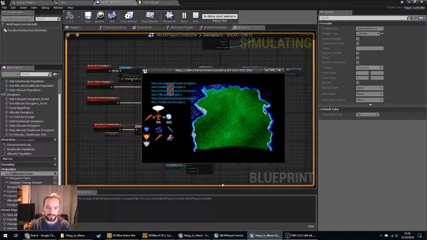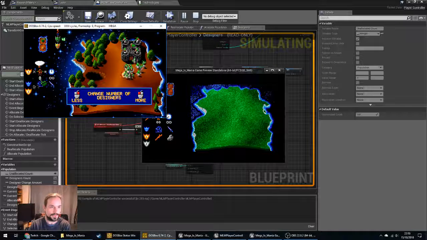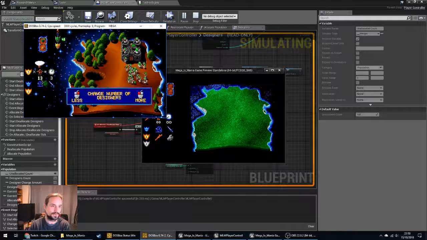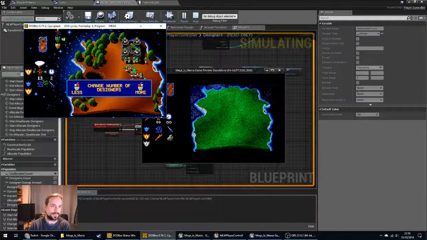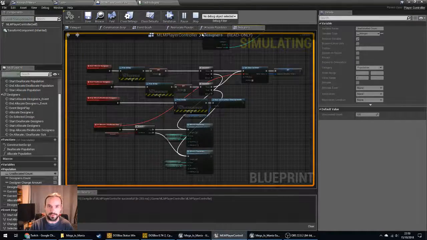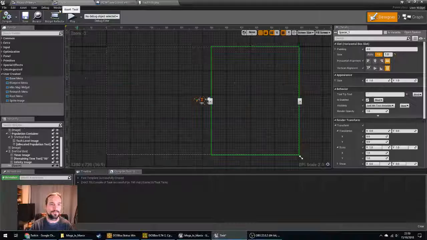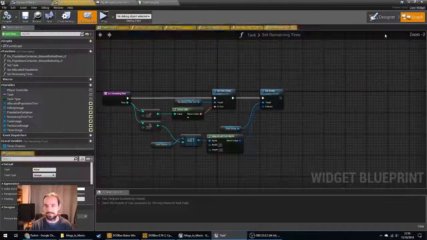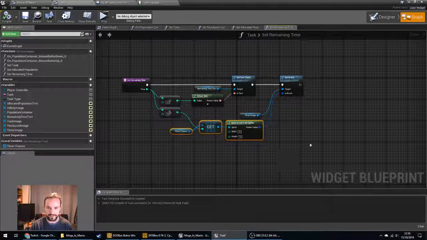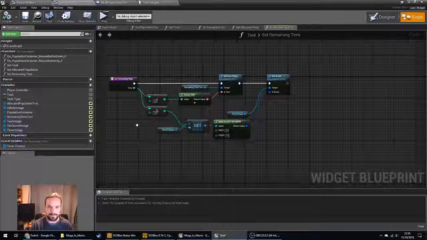In terms of the clock, I think the actual game doesn't quite do that. If we go down until we get a partial result, gotta let it tick a few times. So yeah, we're kind of halfway around. If we go to 0, it will actually flip back up to full, so we can do that too. Within our task, we can say set the remaining time, which is where we're setting the frame.